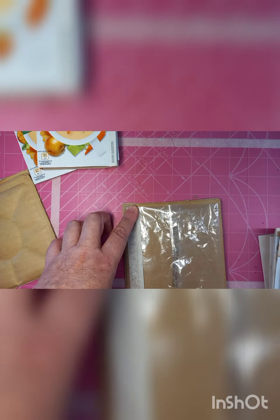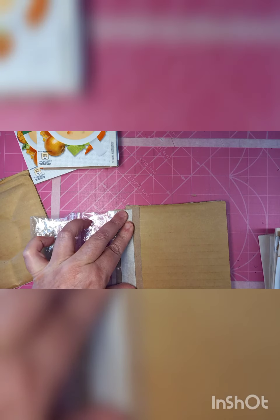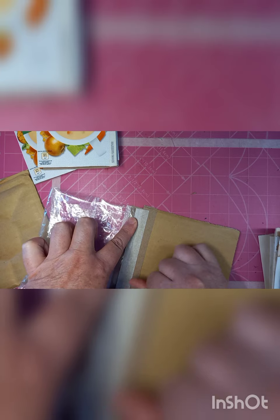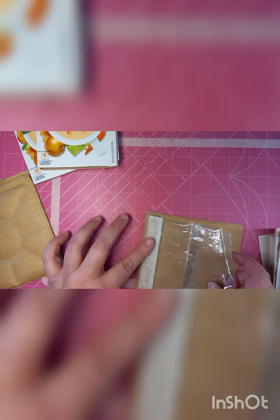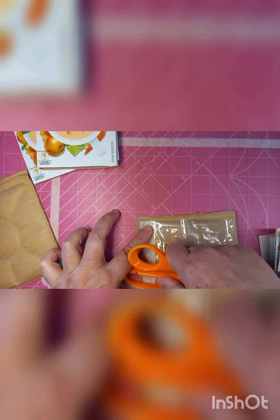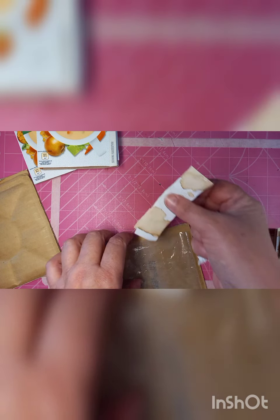See, now your hinge is there. Let me just clean that glue. And you can tape it on this side as well, and I think I'm going to do that just to strengthen it. So there is our pocket, and now you can put papers in that you want to use for collage.